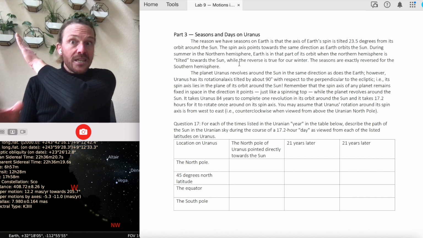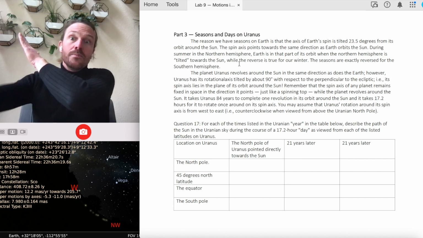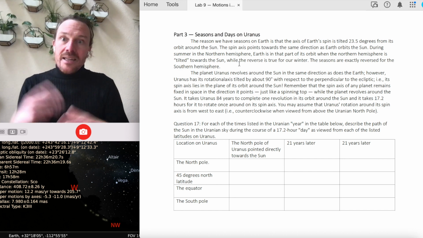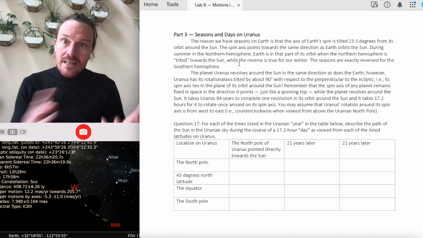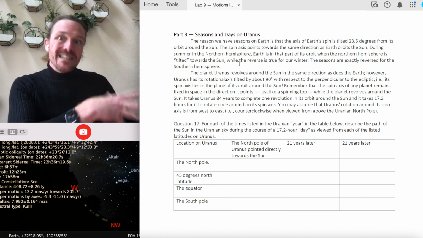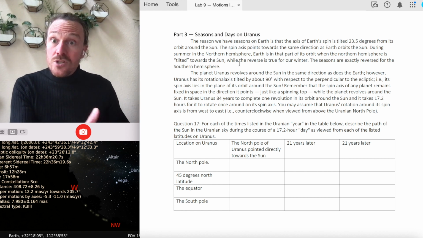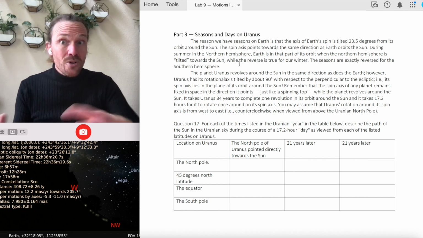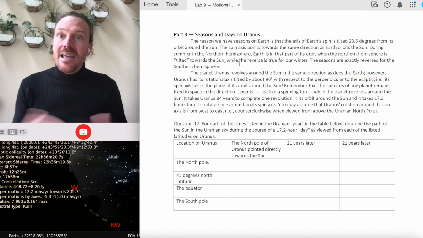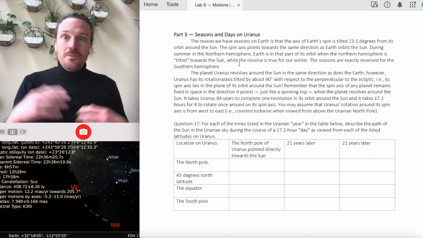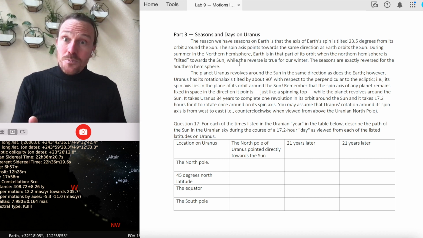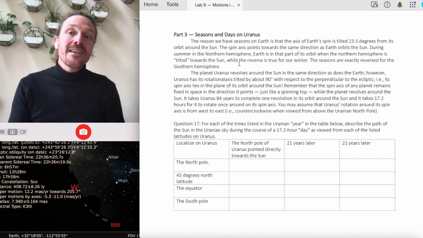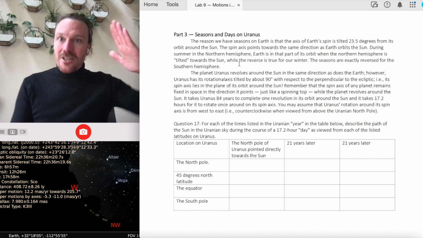So all axial tilts are relative to the background stars, right? They're not relative to the sun. And that's just from physics. That's the way that orbits work. The tilt can never be dependent on the sun. There would be no force to do that, because it would have to constantly be exerting a torque on the planet to keep it tilted that way, and that'd be impossible. So Newtonian physics disproves that tilts can always be towards the orbiting body, or the body that's being orbited. So the tilt remains fixed.